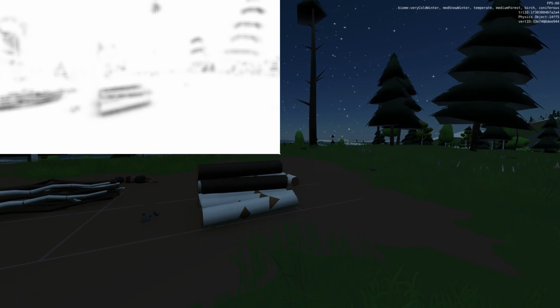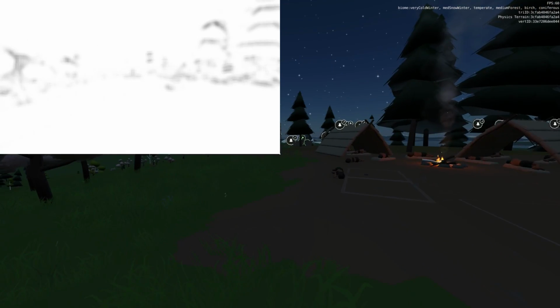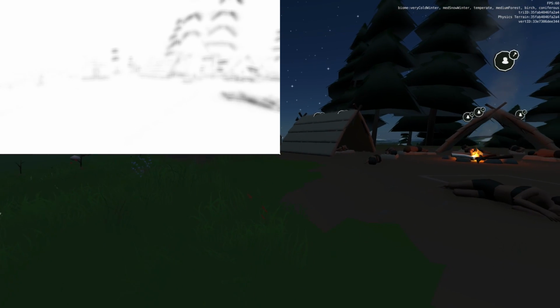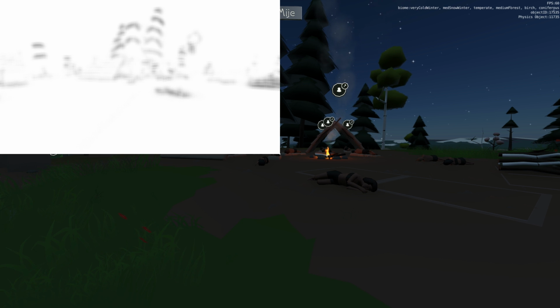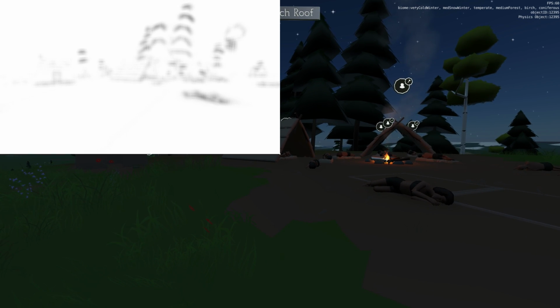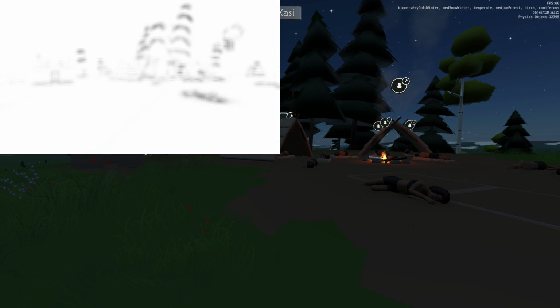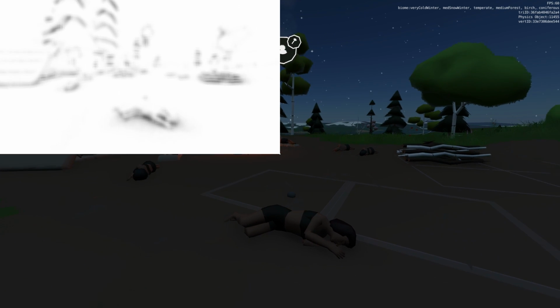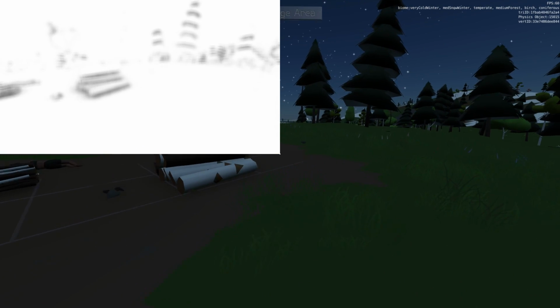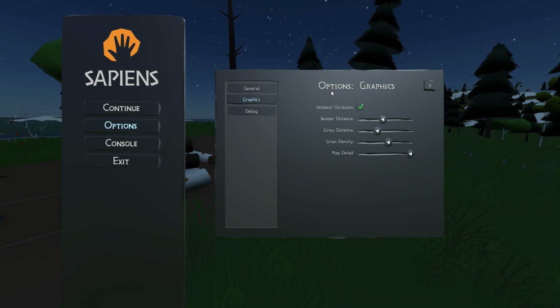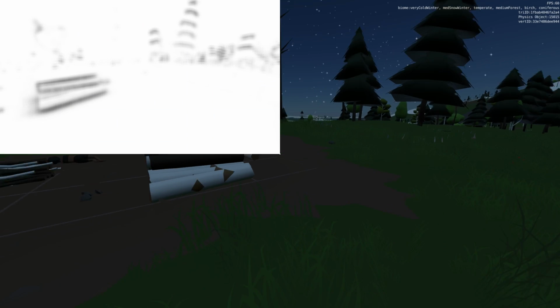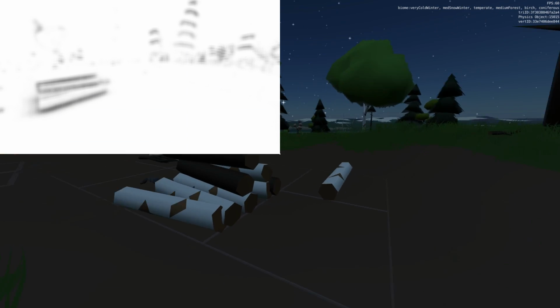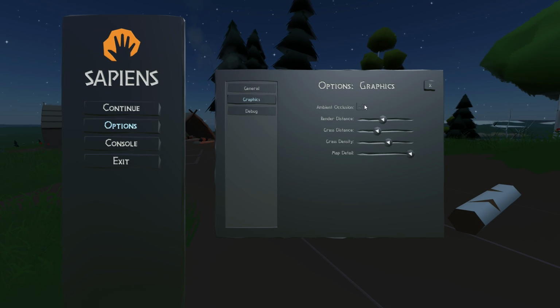It's really designed to be able to run on quite low-end hardware and not have too much of a performance impact. I may add options to increase the detail of the ambient occlusion later, but I think it's actually kind of fine. I don't think there's too much of a problem with it as it is, so we'll see. But you can turn it off in here, and that'll save you some performance. If you don't like the effect, then you can just turn it off.